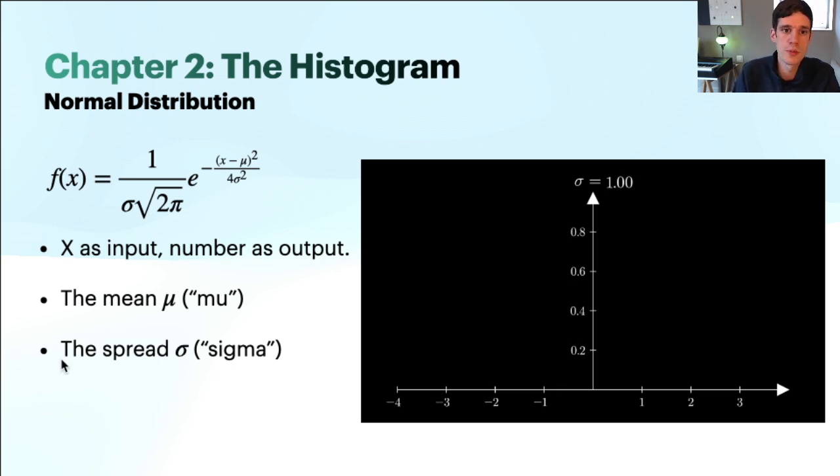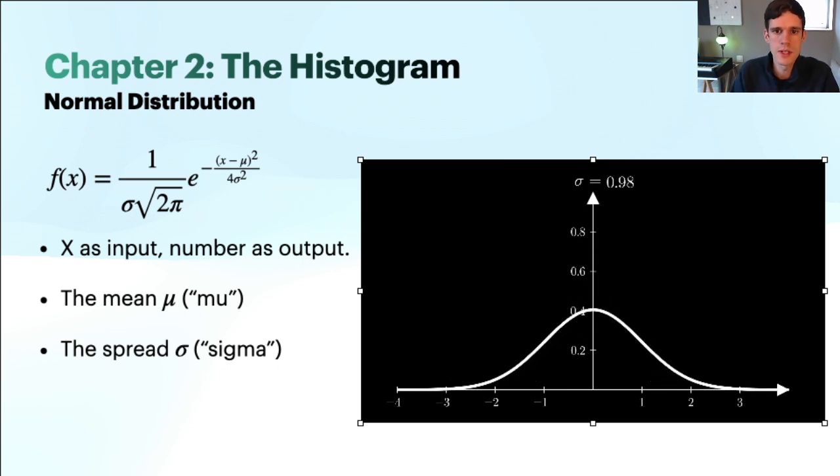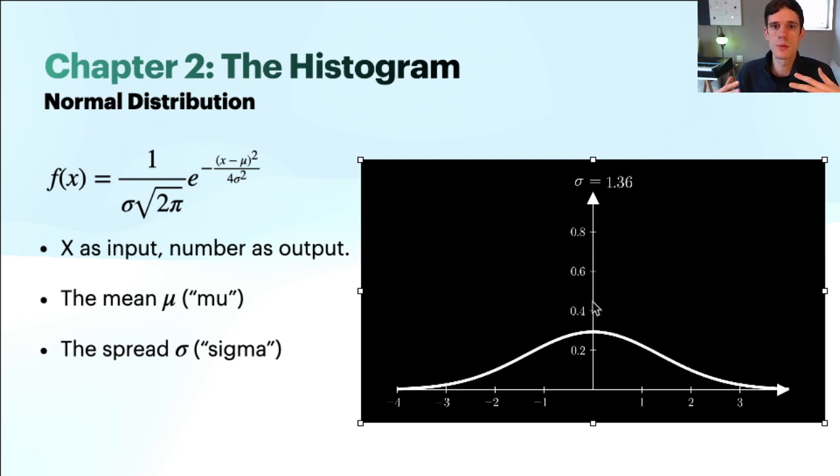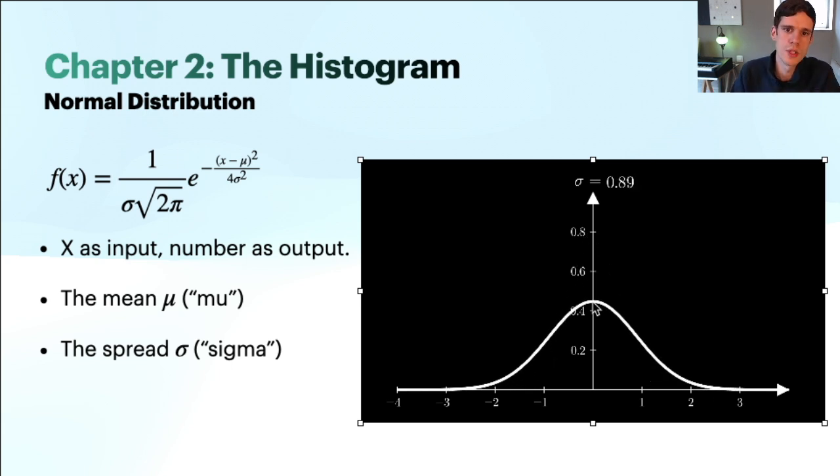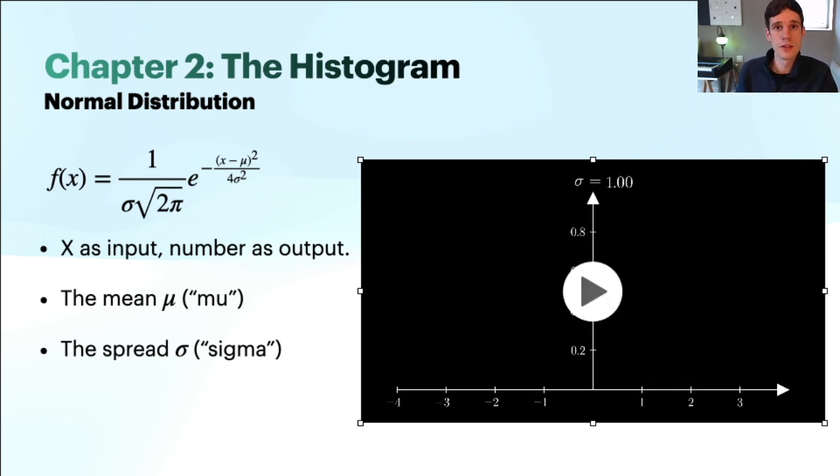our distribution. It is represented by the Greek letter sigma and can be found in the denominator of our exponent. Also here, to visualize what sigma does to the shape of our distribution, I made an animation where I draw a normal distribution, but this time I only changed the value of sigma. And we see that it indeed represents the spread or broadness of our distribution. If sigma increases, our distribution spread increases, it becomes more broad. If sigma decreases, it becomes a more peaked distribution. And this is how the shape of a normal distribution is determined by just two parameters.